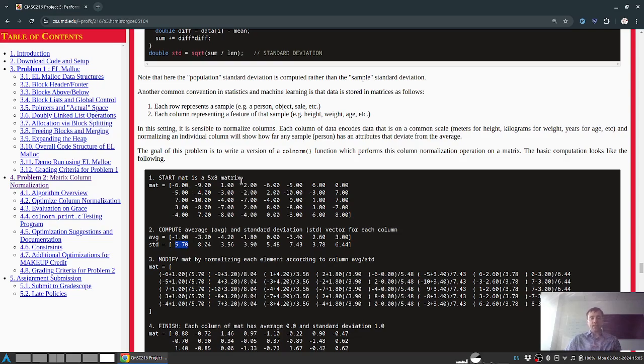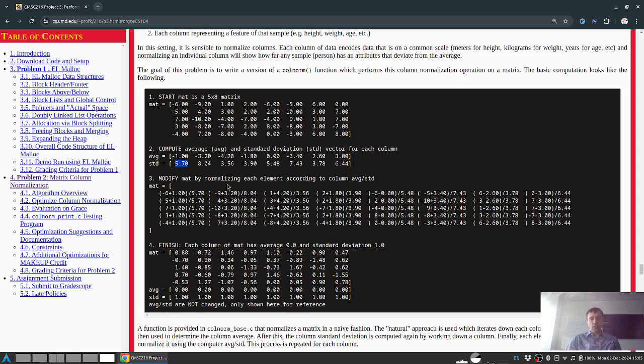Finally, the last act is to normalize this, which is to subtract off the mean and divide by the standard deviation. So this normalized matrix will be computed by taking this first entry and adding 1 onto it, that is, subtracting a -1, which is just adding 1, and then dividing by this. That should get minus 0.88. Likewise for this, subtract off the same mean and divide by the same standard deviation for the column.